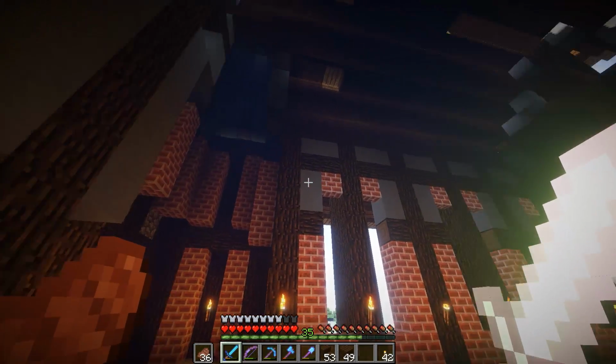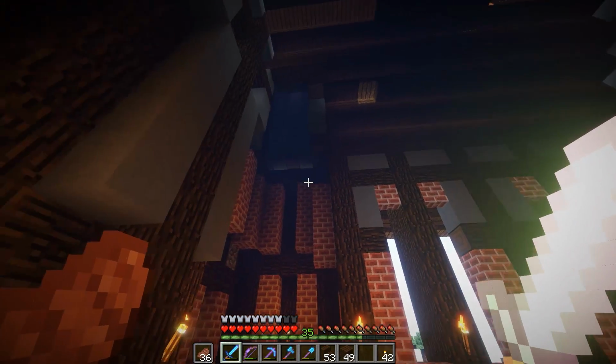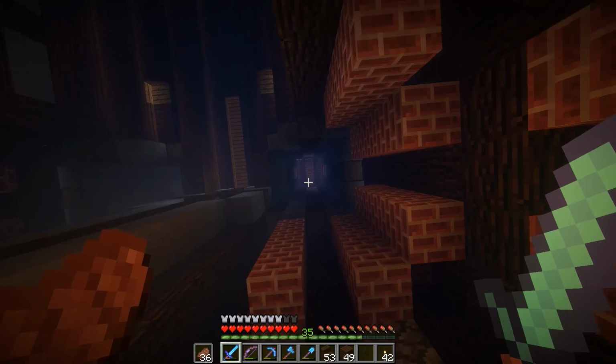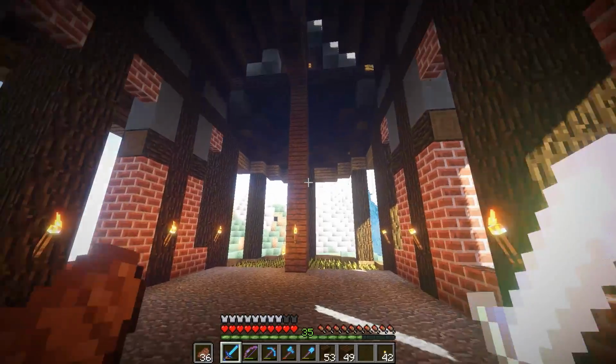I do want to have kind of an upper level or like a walkway, especially back here. We could have an upper level in the back here, and I do want to put staircases, spiral staircases going all the way up to the top there. Maybe we'll have bells or something. I don't know. But that would be pretty cool.